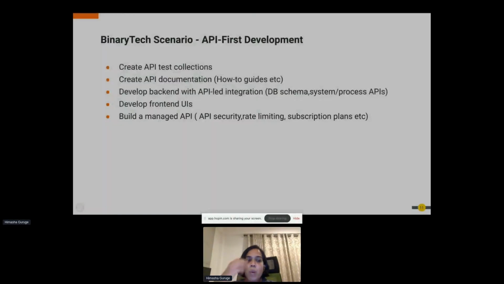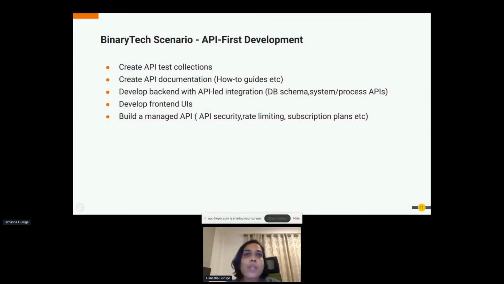So once the API first design bit is completed and you have a mock API ready for the different teams to work on, this means now your QA team can basically refer to that Swagger specification that you have and create API test collections. Your technical writers can take a look at that and work on the API documentation. Similarly, the backend teams would work on the backend integrations, and front-end teams can get the toolkits, the SDKs, and work on the applications that they're building.